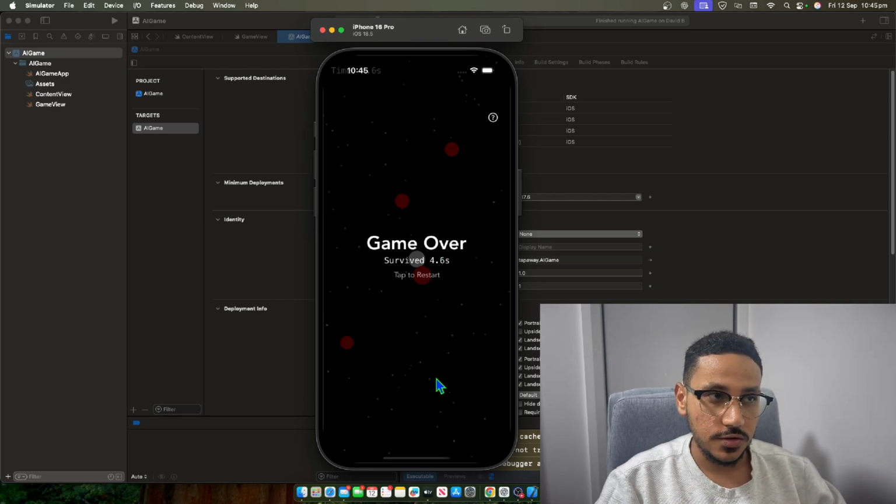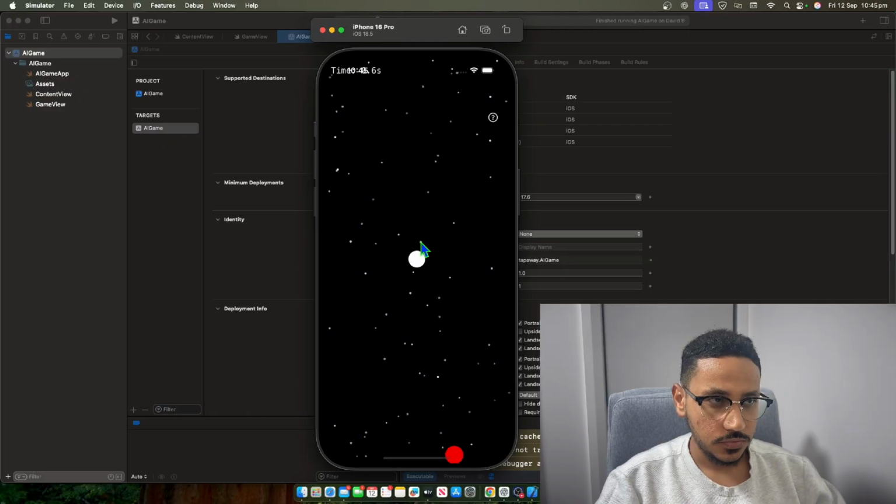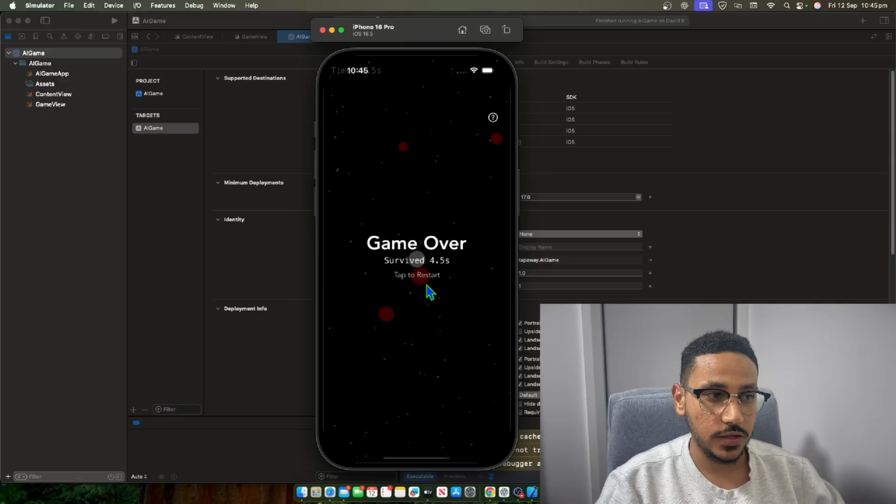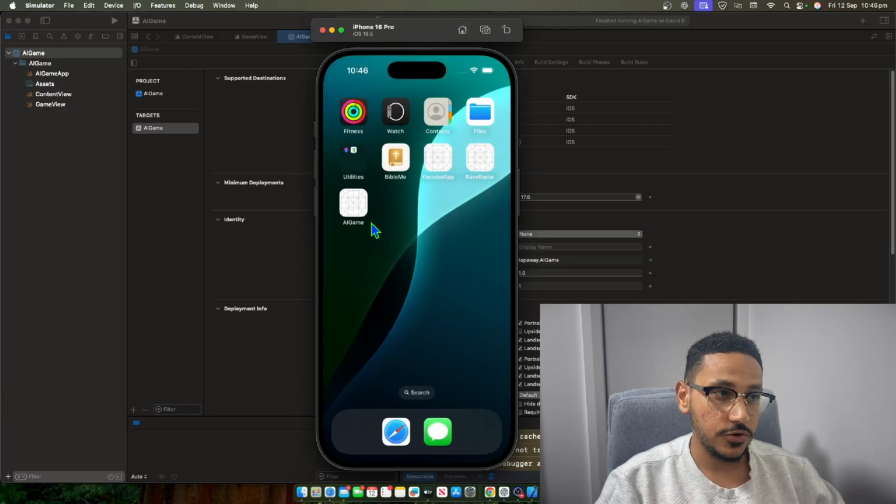So now what I want to test is a few things. It's okay for it to start straight away, I'm happy with that. Restart is also fine. And the overall seconds is also great. Now, something that I want to add is an app icon. So it's a very simple thing. So let's go ahead and ask ChatGPT for this.